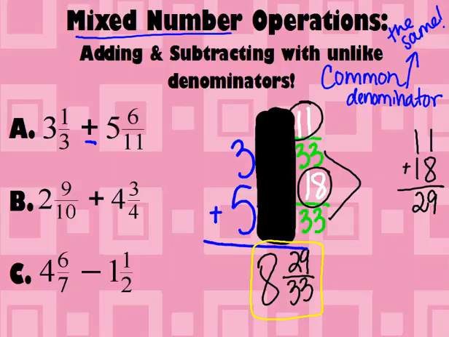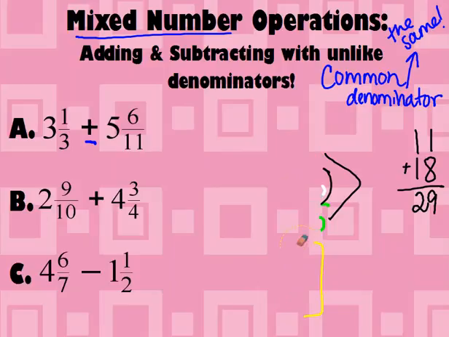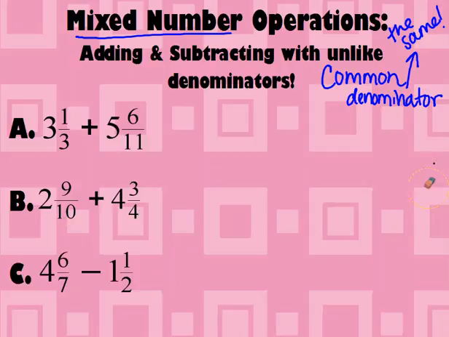So this next question, both of those fractions are larger. You can see 9/10 and 3/4. Those guys are closer to being 1 whole. So we may actually have to do some regrouping on this one. Okay, so this time specifically, we've got 2 9/10 and 4 3/4. So if you'll notice, we do not have a common denominator.